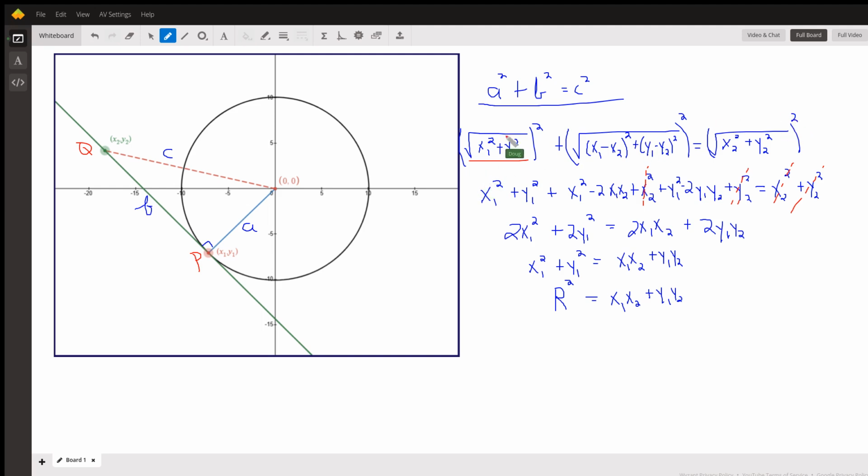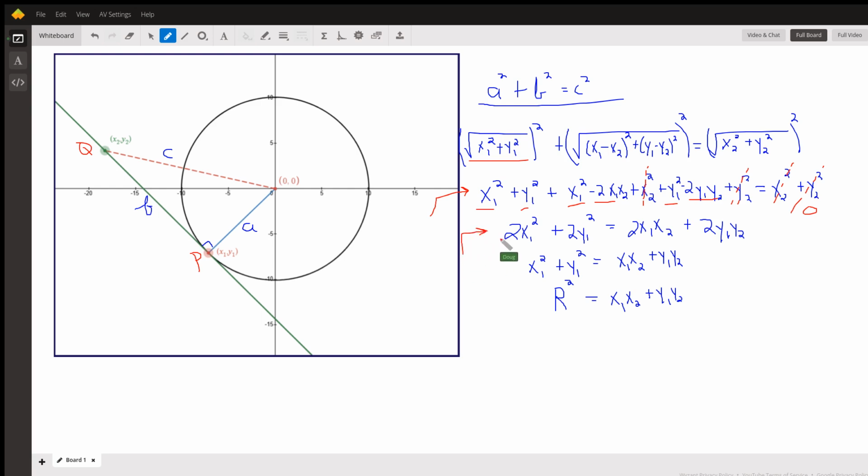So if we actually square each of these distances, this is the line that we end up with. Notice right away that the x2 squared and the y2 squared cancel out on each side. And then if I take these two terms with the minus signs in front, transpose them to the right side, which now has a 0 on it, and combine the x1 squareds and the y1 squareds, this is the equation I get.